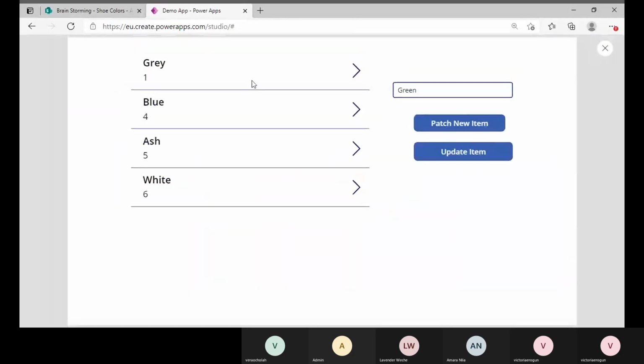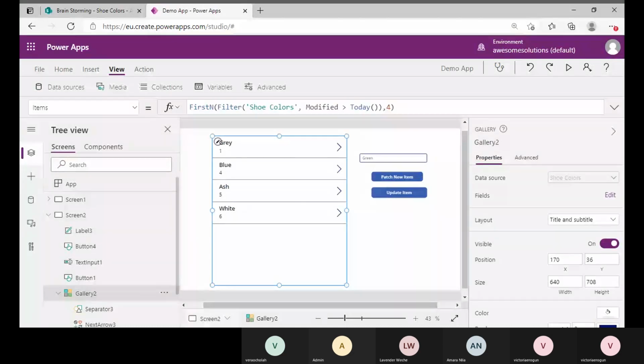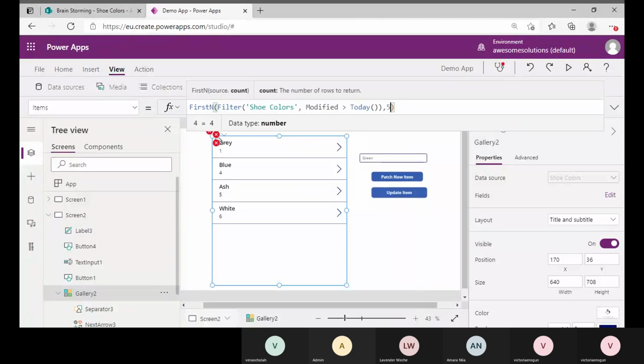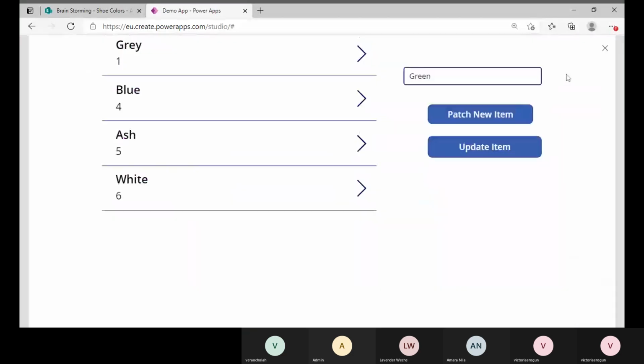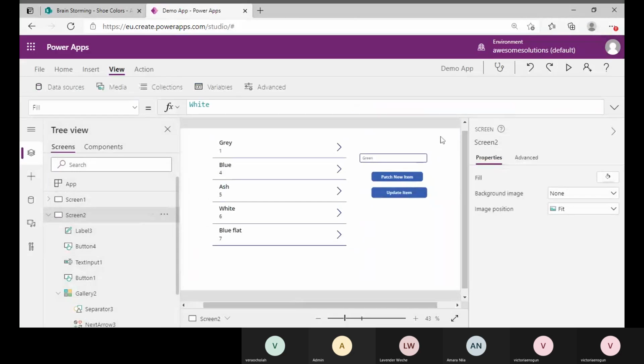When I play it, you see, it shows 4. I can also reduce or increase that. Let's increase it to 5. When I play it, you see it has increased to 5. So we use first n to limit the number or define the number of items you want to show in a gallery.